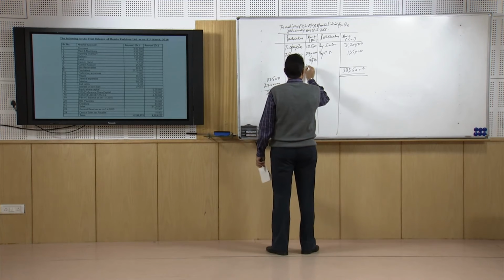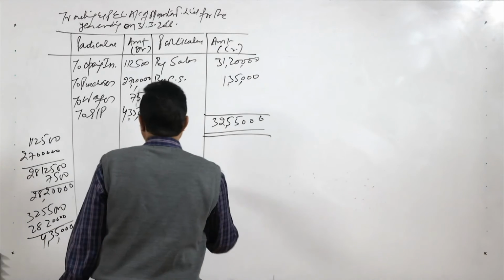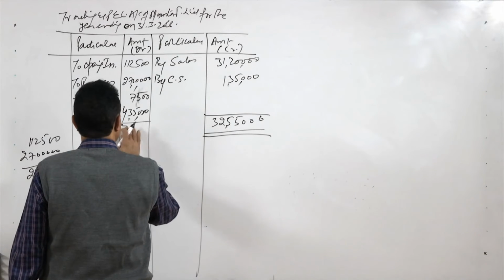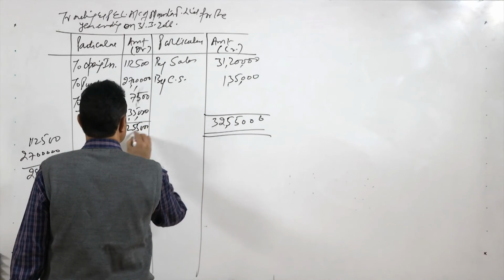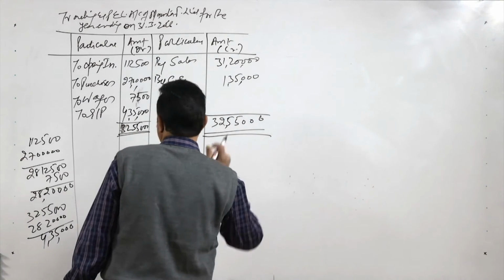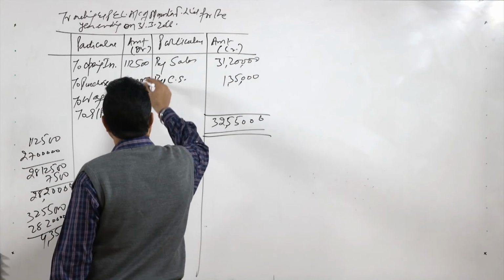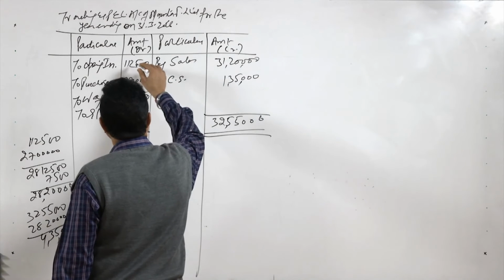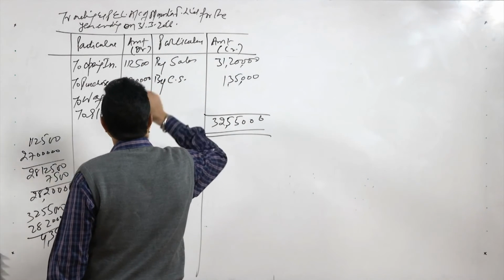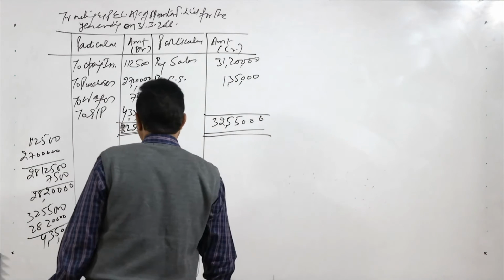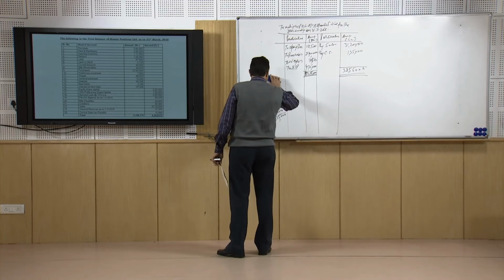So 2 gross profit is 4 lakh 35 thousand, and both the sides are equal now, 32 lakh 55 thousand. Both the sides are the same, both the sides are equal. So we can total it up again: 0, then 0, then 5, 5, 10, 1, then 3, then 7, 10, and 5, 15, 1, and 3. The total amount is 32 lakh 55 thousand, and the amount of the gross profit is 4 lakh 35 thousand.